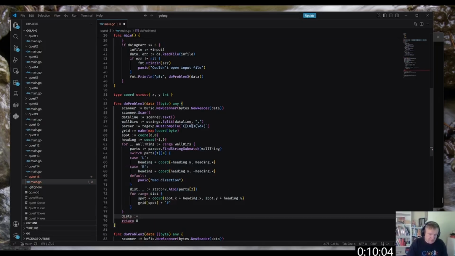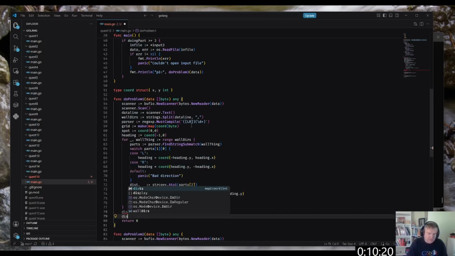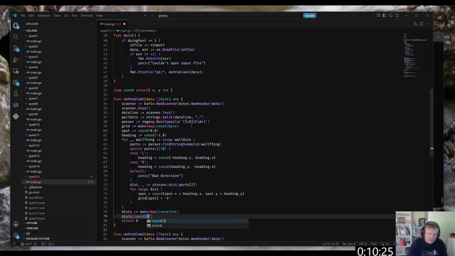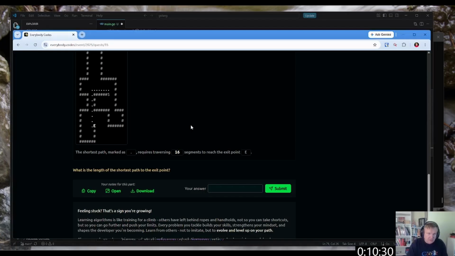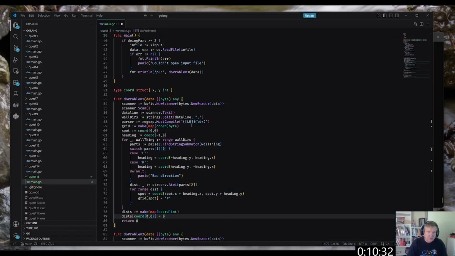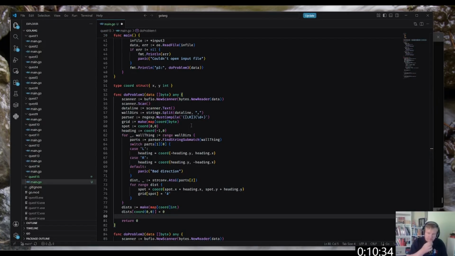Dists colon equals make map. I say make and then I type map. Coord int. dists[spot] equals 0. Recent.